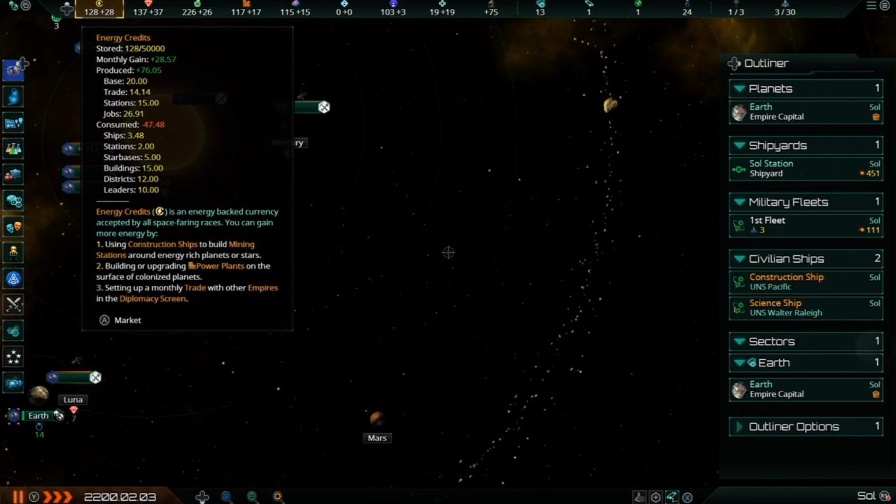Energy credits are used for a myriad of things. You spend them in the market. You spend them to enact empire-wide edicts that affect numerous aspects of your empire. So they're also used as a galactic currency for trading with. So they're one of the more important resources in the game.